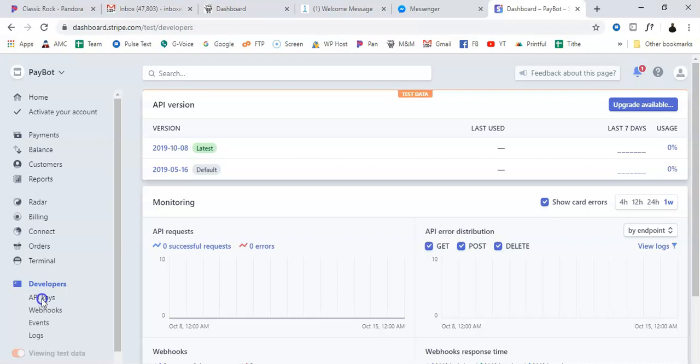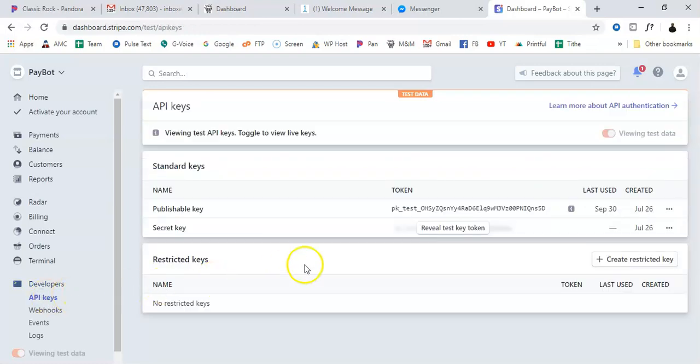Click right there, and then you want to copy your published key and your secret key. Again, not to sound repetitive, this is not your real key. You could just use this as a test key to make sure that the integration is actually working.